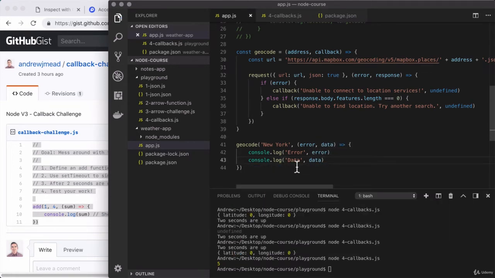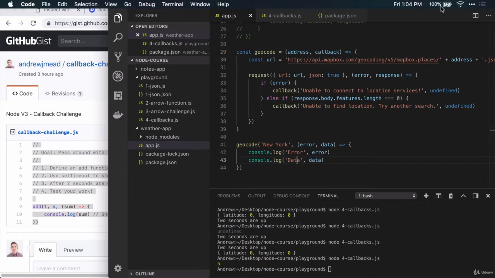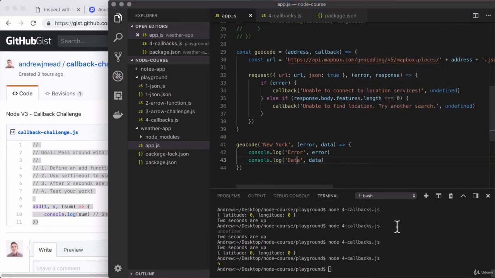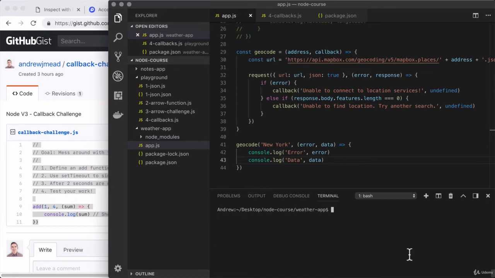Now to test things out, we want to first do something like disable our internet connection and make sure we get that message. So up above, I am going to turn off my Wi-Fi, and down below, in the terminal, we have to get back over to the weather app directory. So cd .. to get out of playground, then /weather-app. Once I'm there, I'm going to use clear to clear the terminal output, then I'll run the script. node app.js. When I run it, what are we going to get? Right here, I get as my error, unable to connect to location services, and as data, I get undefined, which is fantastic. That is exactly what we were looking for.